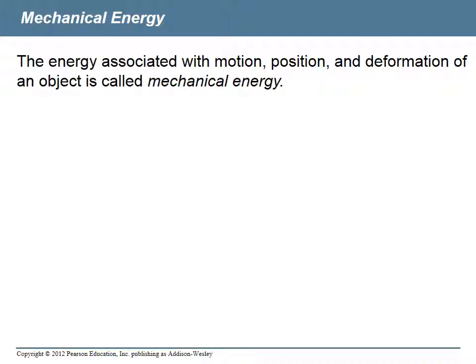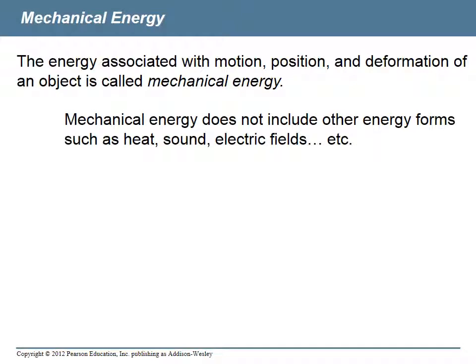The deformation that I talked about with the cars getting in a wreck earlier, and the steel bending, would actually not be mechanical energy, and I'll talk about why that is in a second. But it's associated with motion, position, and deformation. It doesn't include any other energy forms like heat, sound, electric fields, nuclear energy. Any of those are not included in mechanical energy. It's essentially just your kinetic, your gravitational potential energy, and your elastic potential energy.